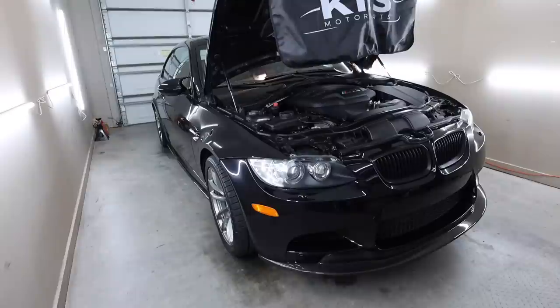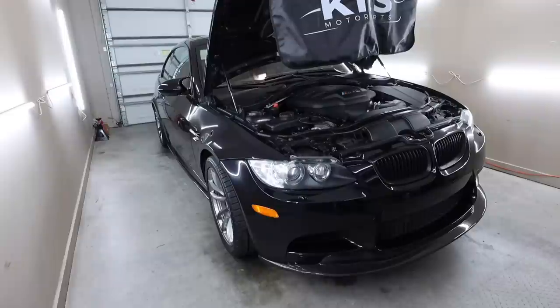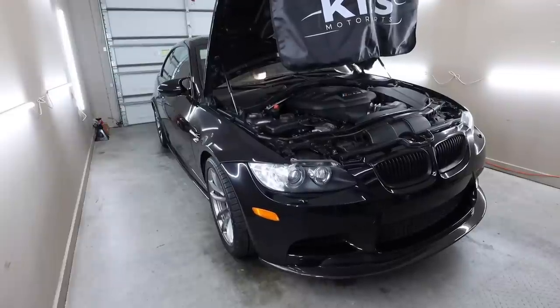Oh, I think I'm gonna take these side skirt extensions off. It's kind of a pain in the butt to work around. They're okay, I don't know, man. I'm kind of getting over all this carbon crap. God, I sound like I'm getting old.